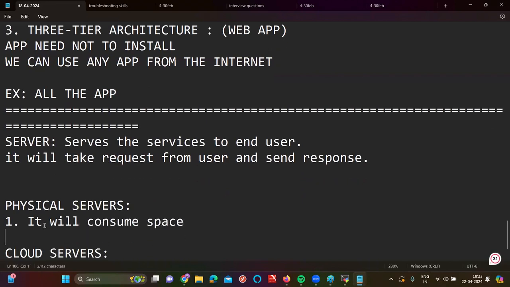See, if you want to build a server, this server needs at least this much room. For the room, do I need to spend money or not, sir? I need to pay rent for the room. Second thing, whenever you try to build the server, you definitely need air conditioning and 24/7 electricity. So this is the second disadvantage: 24/7 electricity required.